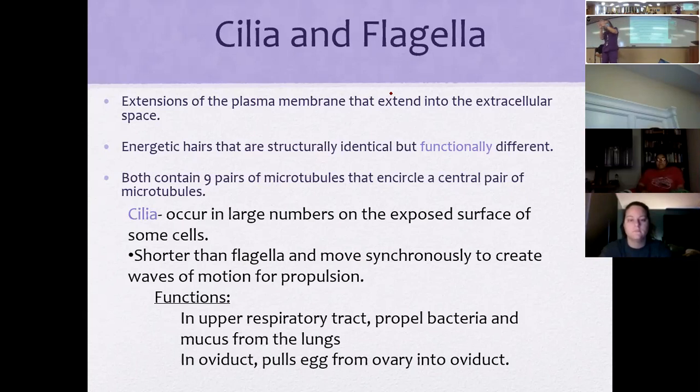So cilia, flagella. I have a question about that. On the test yourself, there was a question about which one is most common in mammals, cilia or flagella. Well, there's only one type of cell, in half of the population of mammals, that has a flagella, but every single one of us has cells that are ciliated in our lungs, in our noses, and our trachea. Which one do you think is more common in mammals?